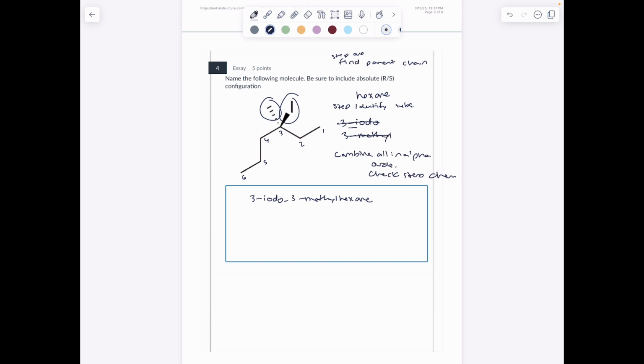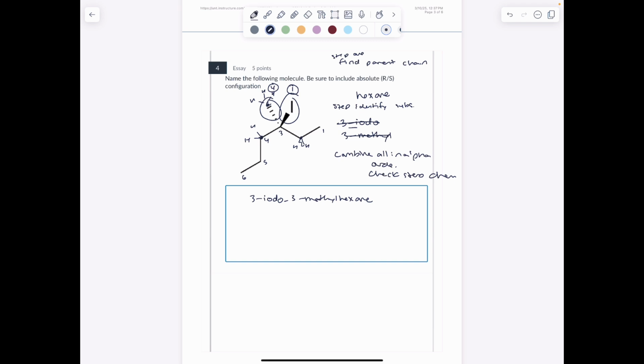So when I look at this, these are all carbons, and this one iodine is heavier than carbon. I can't think of its molecular weight off the top of my head, but it's definitely way heavier. So this is going to be priority 1. And then these 2 carbons have hydrogens and another carbon. So H, H, and a C; H, H, and a C. This carbon only has 3 hydrogens. So I'm going to say it is the lowest. So that's priority 4. So I've got 1 and 4.